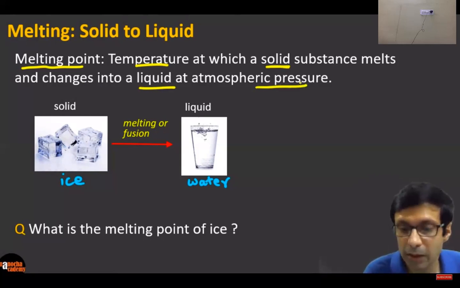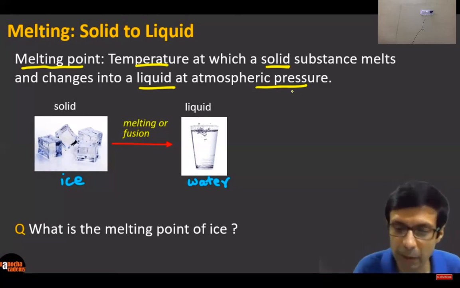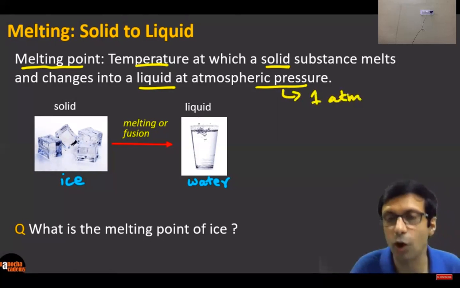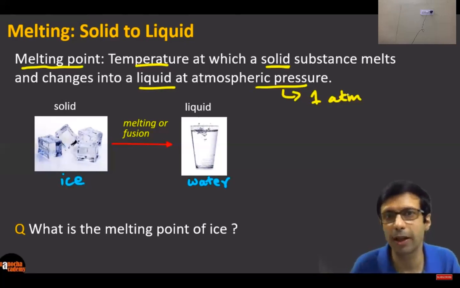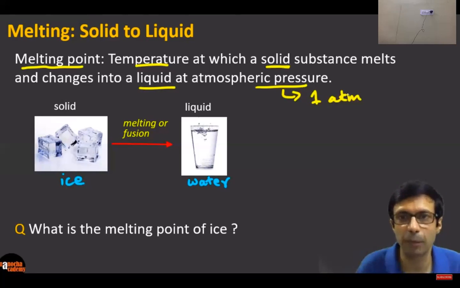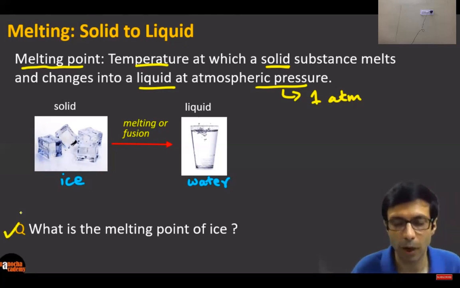And as we discussed, you can change the state by changing the temperature or pressure. So it's important here to specify that we are doing the experiment at 1 atmospheric pressure, or at the normal pressure. So all of you right now are experiencing the normal atmospheric pressure. So we've specified that, and we are saying if we consider the pressure as 1 atmosphere, at what temperature will it melt? So let's consider this example. So here's our question. What is the melting point of ice? So at what temperature does it melt? Can you guys tell me?